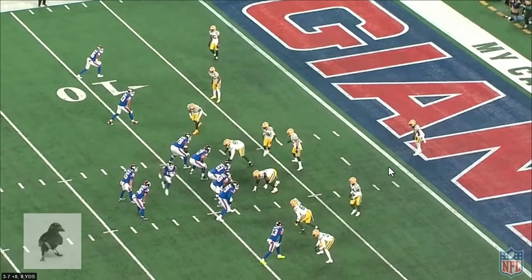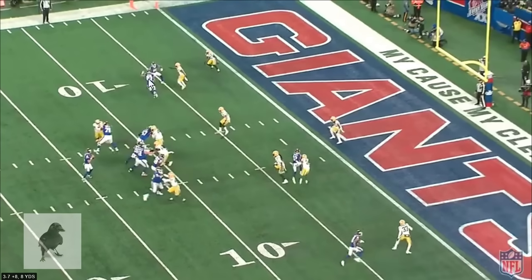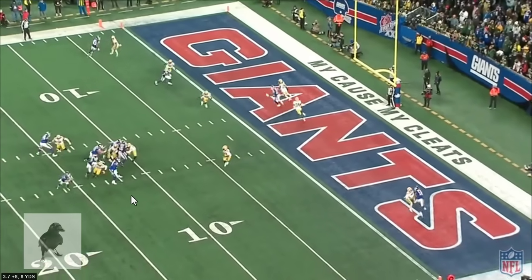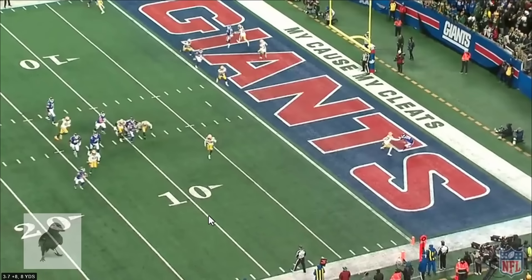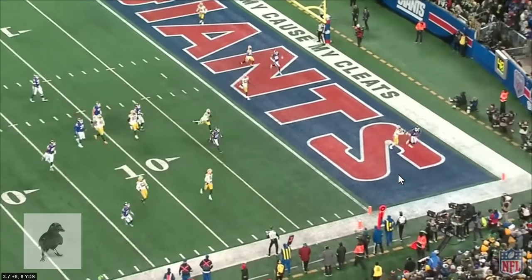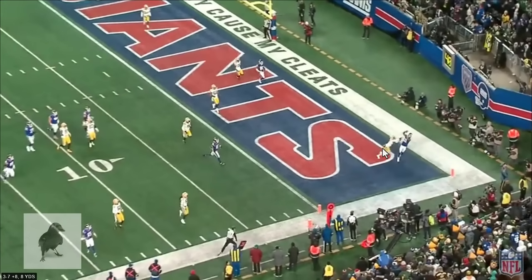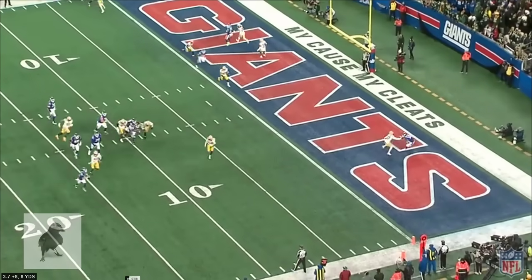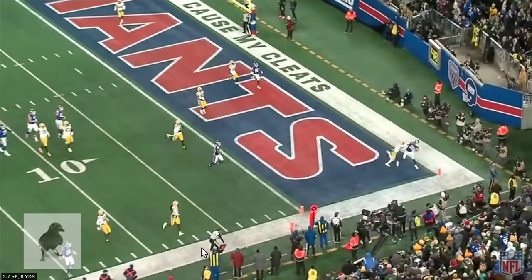This is a pretty good throw on the move by DeVito. He looks to his left, sees his receivers are well covered on this two-man route combination on third and seven, feels the edge pressure getting a little high, looks back to the middle, sees that's well covered with two defenders in the middle of the field, and rolls to his right. Now he has a one-on-one with Hodgins. He sees Hodgins turning, knows he's going to run towards the boundary, and within four steps gets the ball out, leads Hodgins high and above the defender — placed right on the body. Good placement, gives Hodgins a chance to plant and drag the foot.